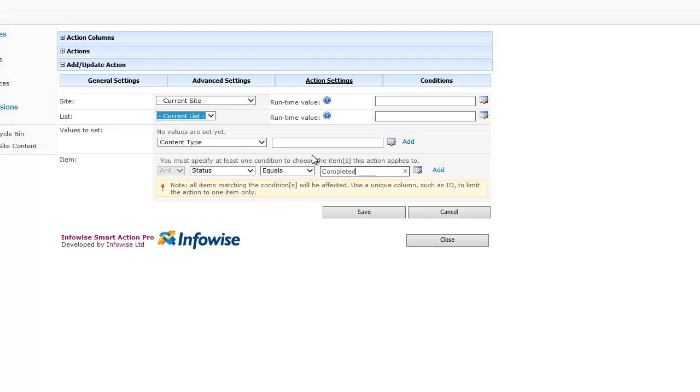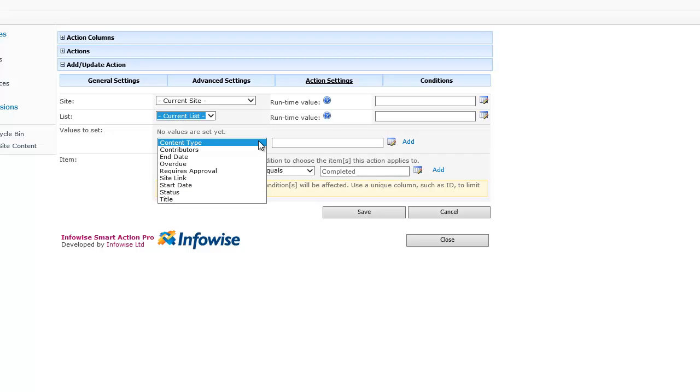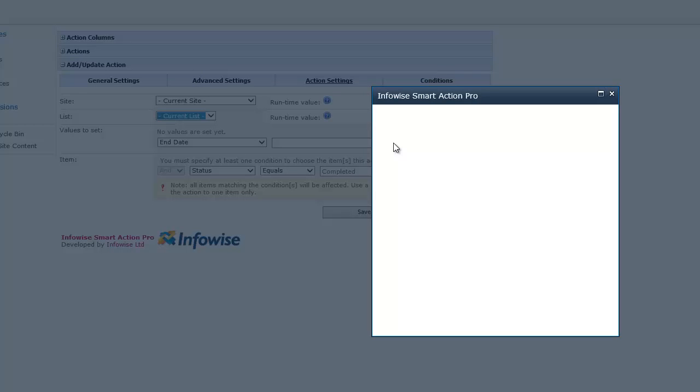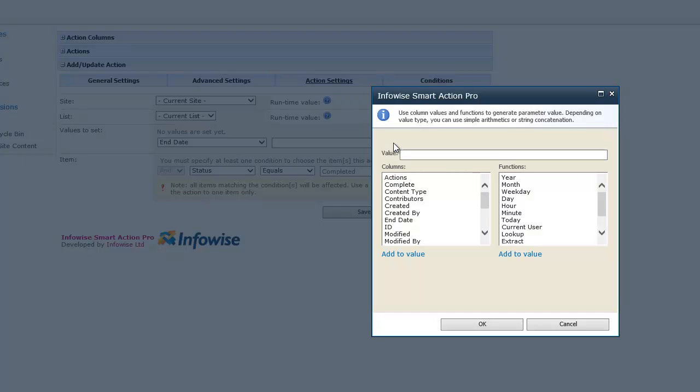Now once I have the items, I can now update them. I'll be simply mapping column names to the values that I want, and I can even again use the value picker. I can use column values, other columns. I can use some functions over here, and I can even use simple arithmetic. So for instance, something like that will also work.